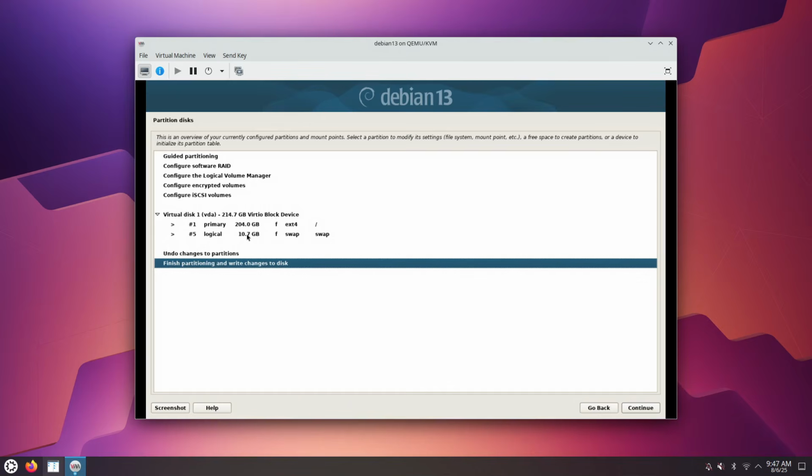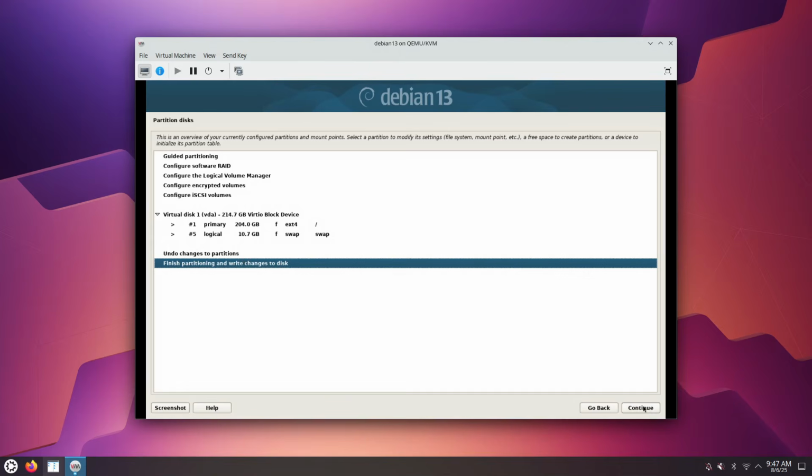There will be a partition for the swap, 10 gigabytes. The rest is allocated to the slash partition, ext4. I would prefer that the swap is a file, not a partition, because this will then make it easier for me to, for instance, set up Hibernate if I can change the size of the file more easily, whereas changing the size of a partition is not that easy.